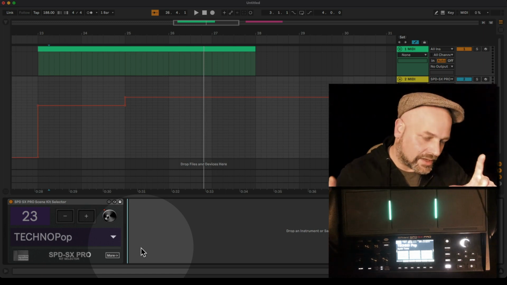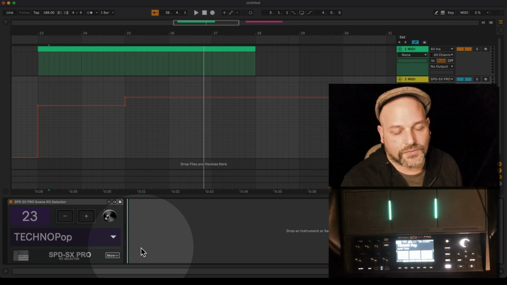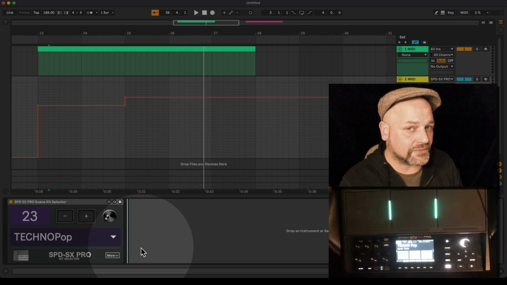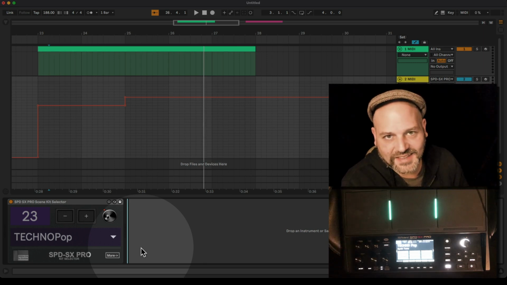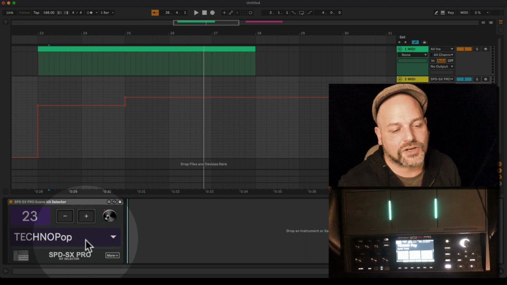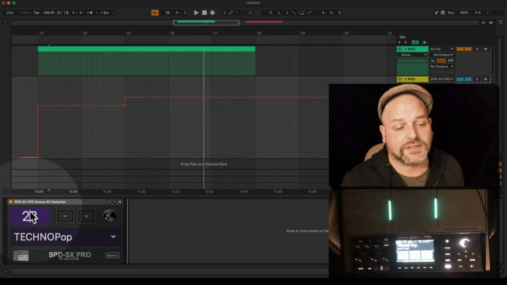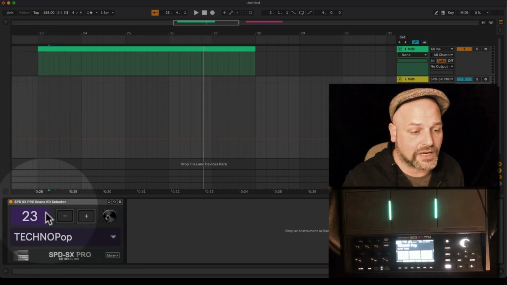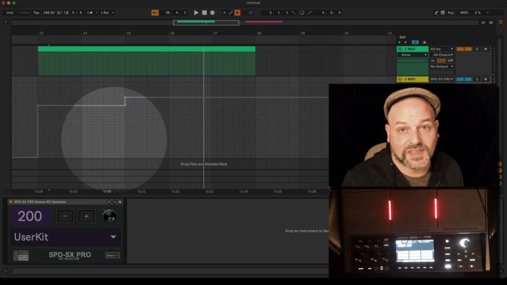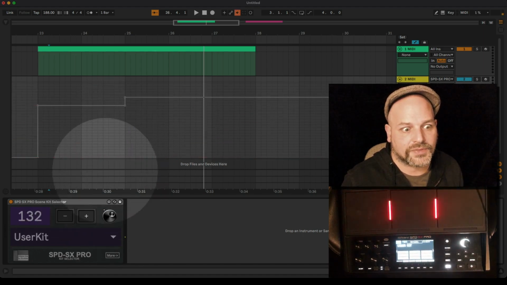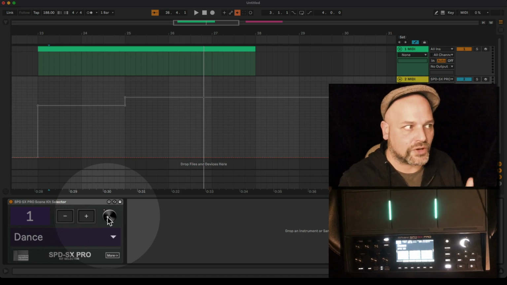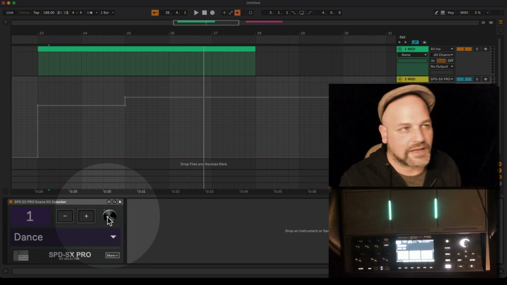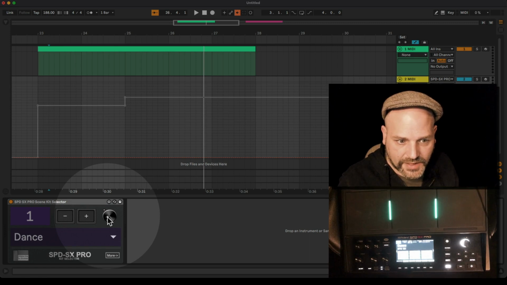The Pro version of this plugin is a little bit different from the non-Pro version, the SPD-SX, because you have more kits on the Pro. You have up to 200 kits here, and on the former version, the non-Pro version, you only get up to 100 kits, if I recall that right.